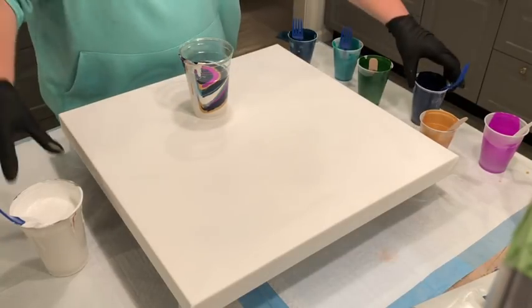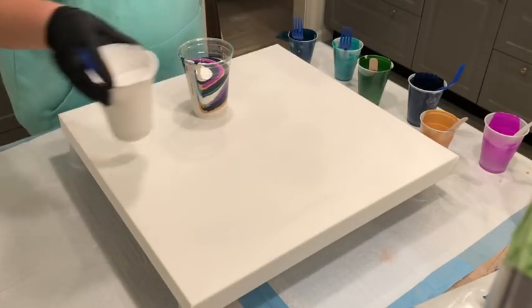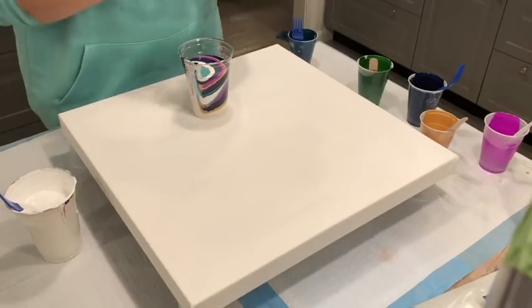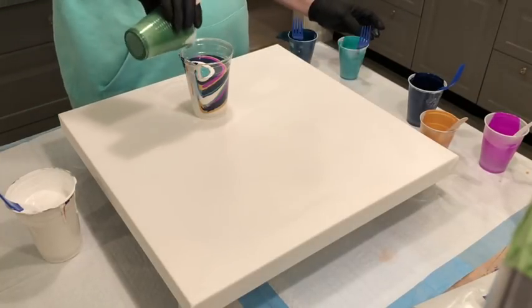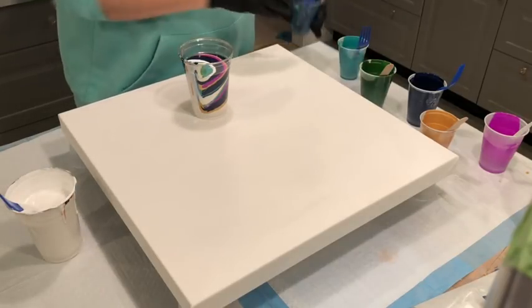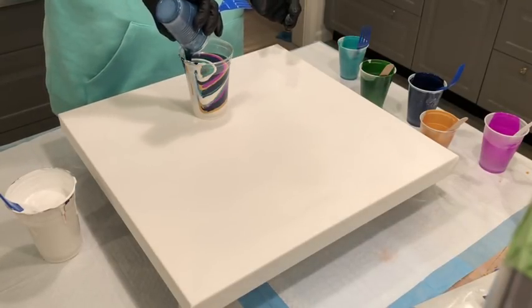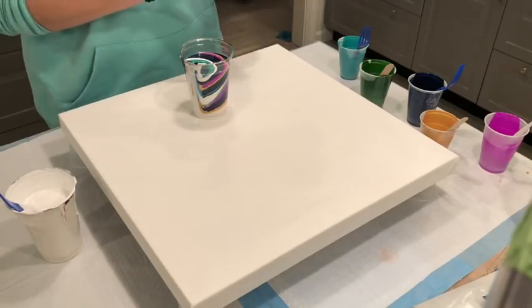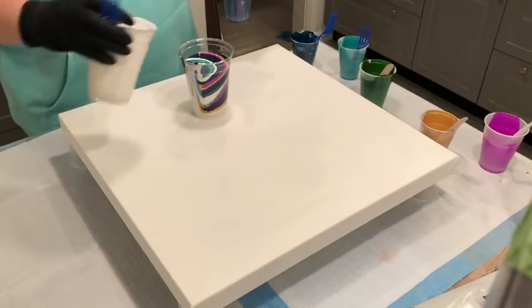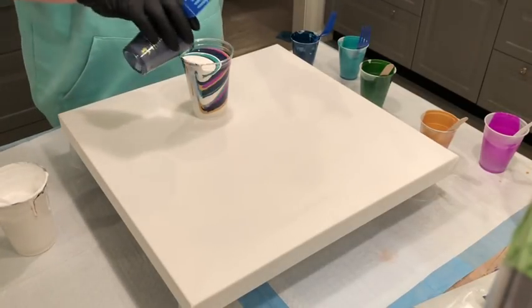So those are all the colors. I do have a ninja swipe. Actually, by the time you see this, you've probably already seen it. I asked everybody what they'd like to see going forward, and some people said swipes, so I did a ninja swipe. If you haven't taken a look at it, you should definitely peek back. I think it'll be the video before this.